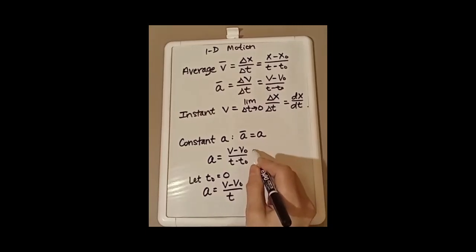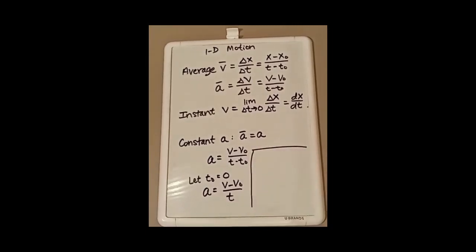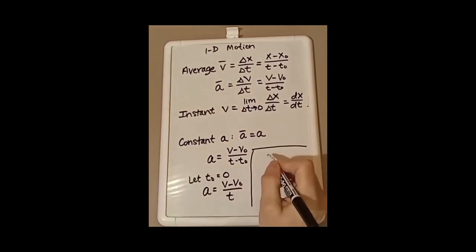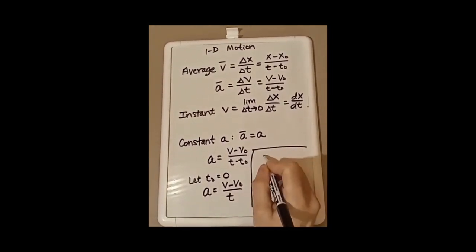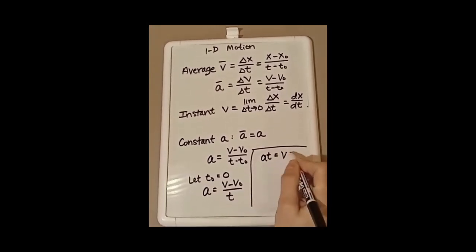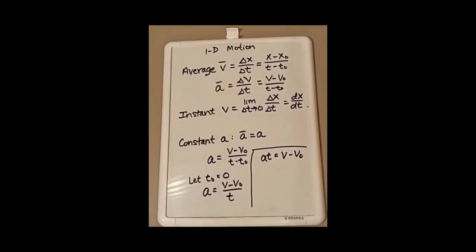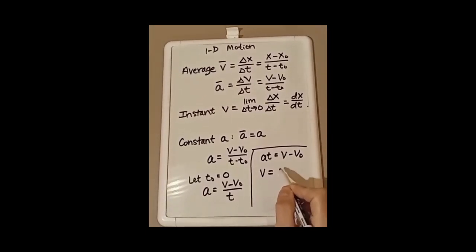So I'm just going to do this as a little sidebar over here. Again, if you're watching, this might make more sense than if you're just listening. So I'm going to multiply both sides by t. As I go through and describe how I'm solving the equation, I hope I'm using terminology that you all understand. If not, make sure you let me know, so I can clarify and go over more terminology and definitions of what I'm talking about. So we multiply both sides by t to clear that denominator here. We're going to solve for v, so we just add v naught to both sides. So we get v is equal to v naught plus at.